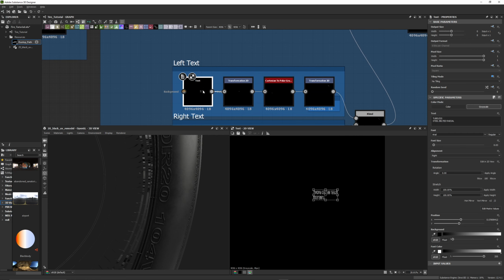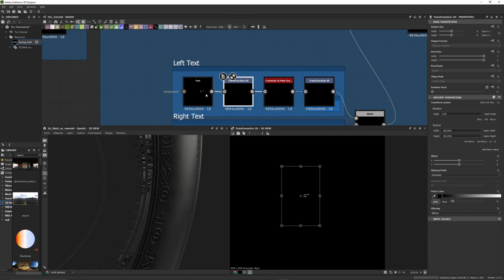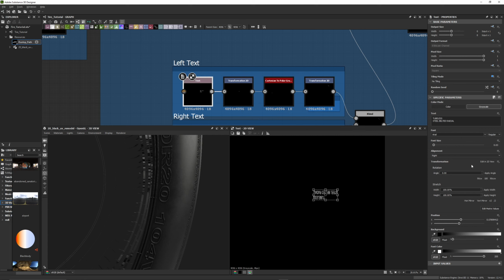Okay, so the left text here, we have our text. We are aligning it to the right so that it butts up on this edge.